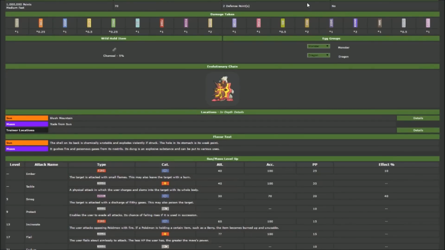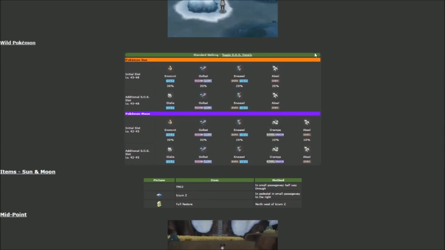And I also want to talk about, since I did mention Turtonator for that Sun version on Blush Mountain, well, you can also go and find yourself the Drampa.